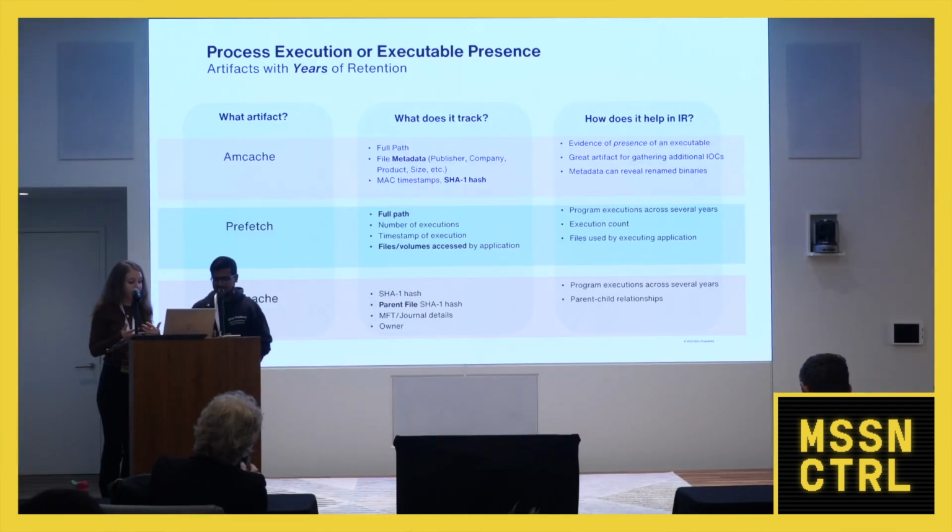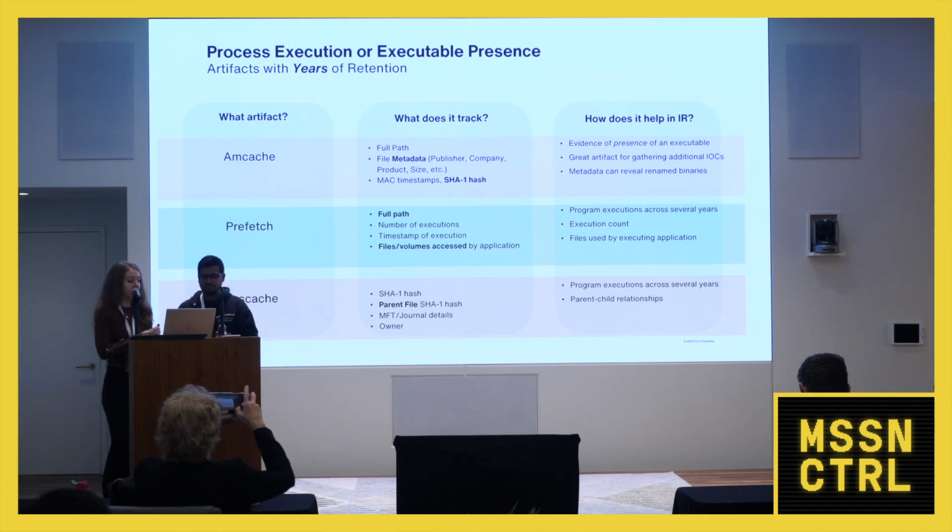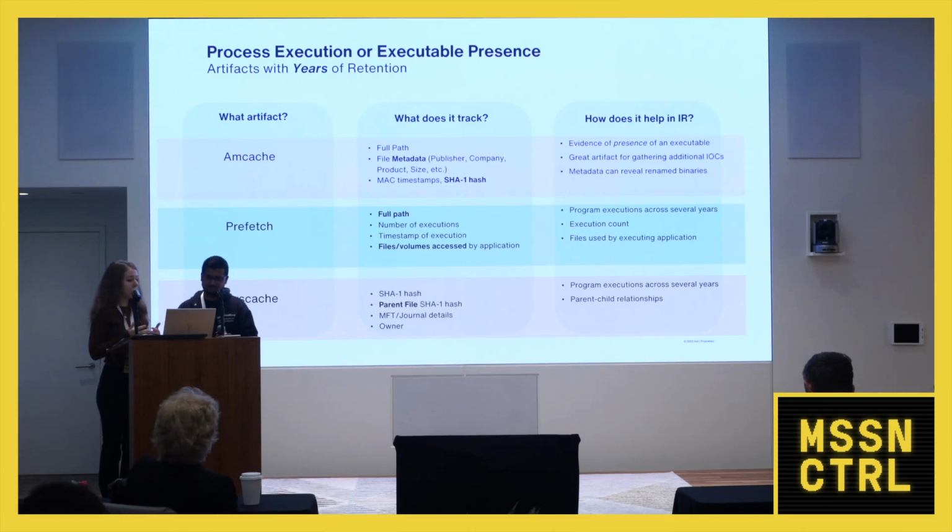So starting out with process activity, this is our whirlwind through a couple of artifacts. It's very important in any incident response or any security process to know what executables are on your system, have been on your system, or are running on there. Amcache is a registry hive that might be helpful. It often has metadata about different executables that exist on the system, including hash values, which can especially be helpful in identifying things that have been deleted, whether by the threat actor or other processes. Prefetch is another artifact, not enabled by default on Windows Server, but it is on desktop.